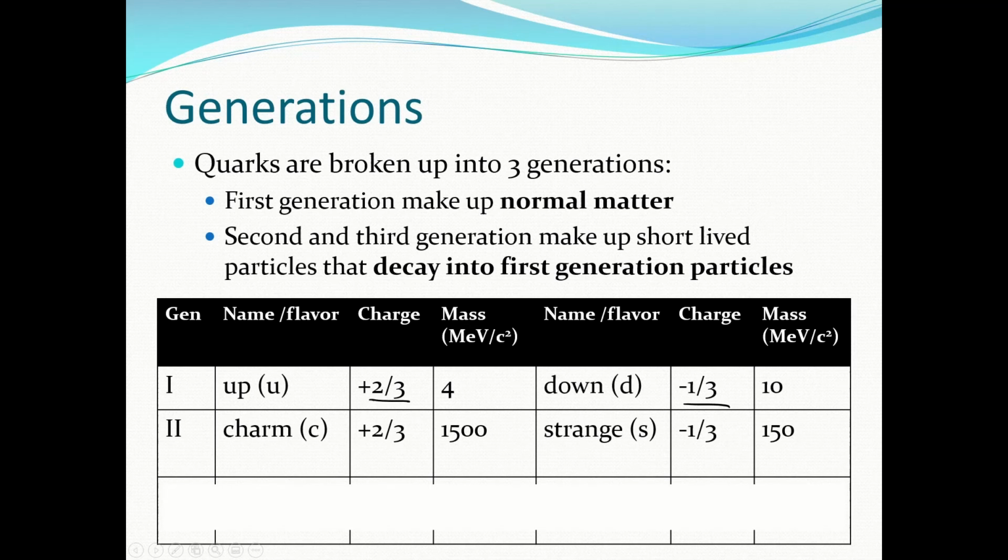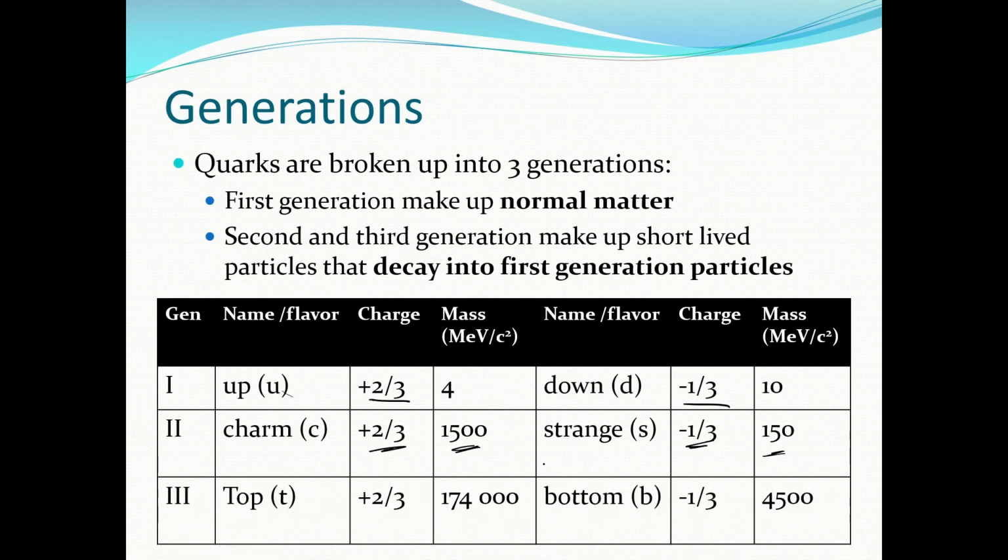Okay, second generation ones. Their name is also called their flavor, which is kind of like meeting a lady, hey, what's your flavor? But you're just asking her name, and then she slaps you because that sounds creepy. So they have the same charge, but a much bigger mass. Charmed quark and strange quark, and then we have top quarks and bottom quarks with a much, much bigger mass. These will decay into this, and these will decay into this, and these make up normal matter. This makes up those weird matter that we haven't really heard of before, leptons, pions, things like that.